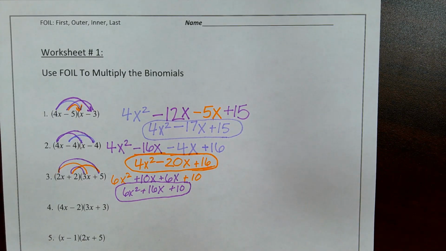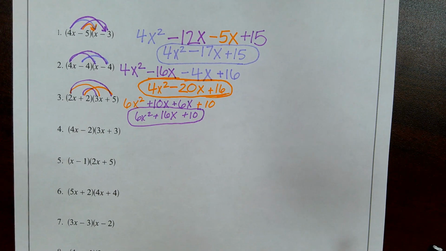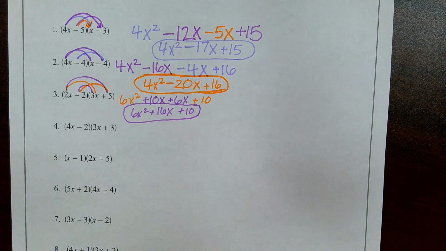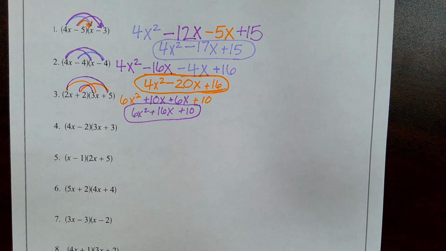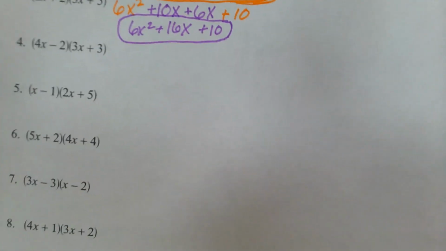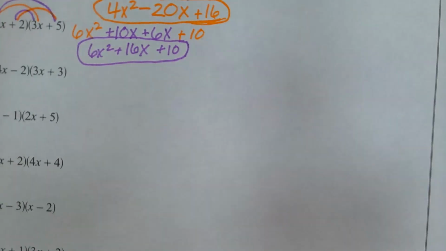All right, we are pulling this worksheet out from yesterday. And we got to number 4. So let's look at number 4 on your worksheets. And guys, let me pause this again. Okay, now everybody's ready. All right, so let's look at number 4. What is my first step here for number 4?